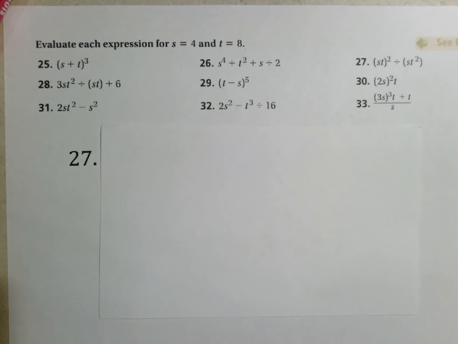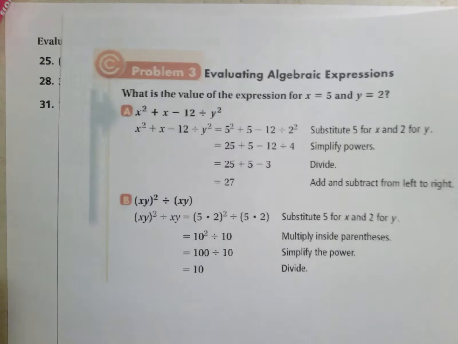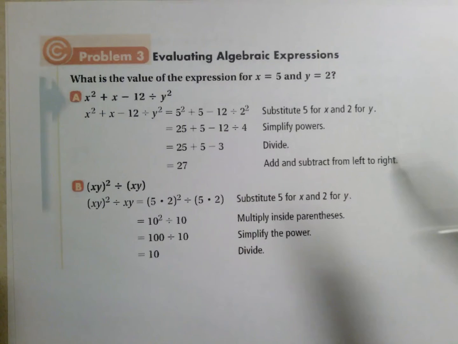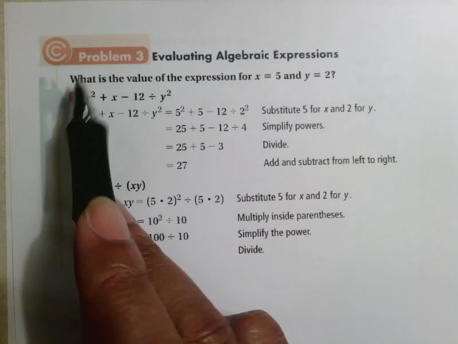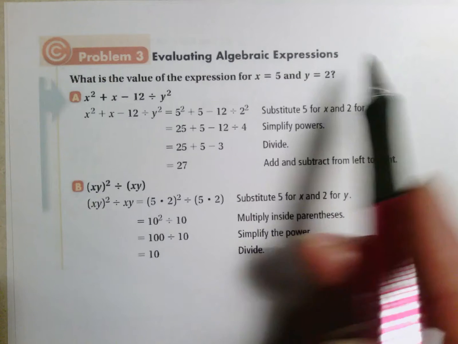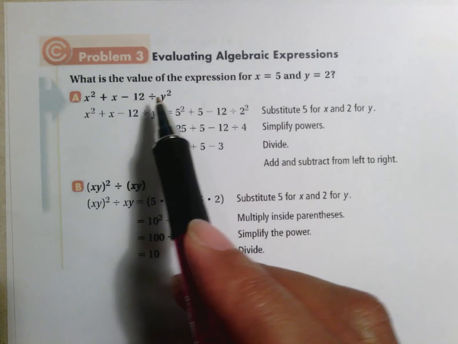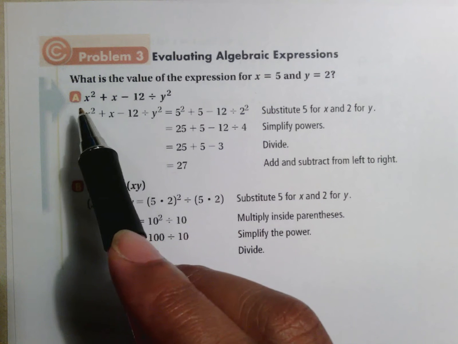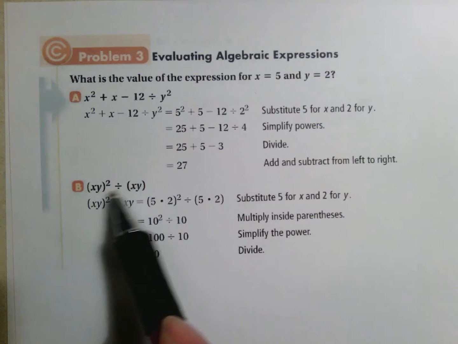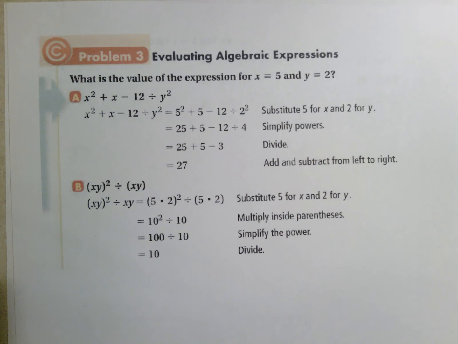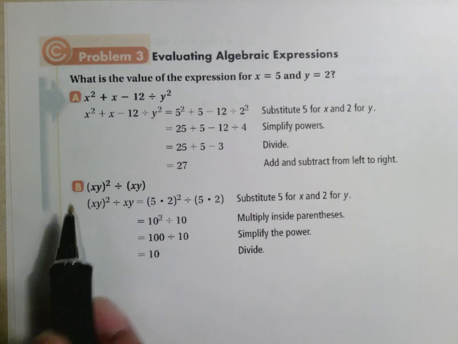If you notice, it says see problem 3, and here is problem 3 that we're going to discuss right now. Problem 3 gives us the value of an expression for x equals 5, y equals 2. Whenever you're using the book, you don't just want to jump into problems. I want things that are pretty close to what I have, and this is pretty close, where I have numbers inside of parentheses. So let's see what happens here.